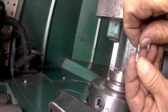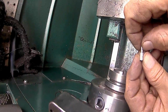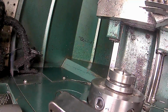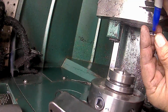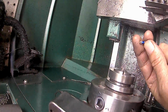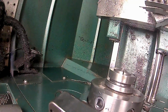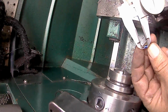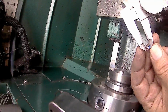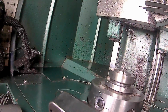Now, what I'm going to do is slide this in, and I want to leave it at a certain length, so I should probably mark that. I'll put a mark on here with a blue ink pen, and the total length of that body is supposed to be 234. So I'm just going to put a line on there at 234. I just scribed a little line on it.